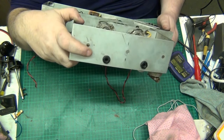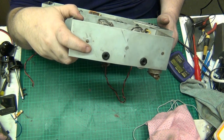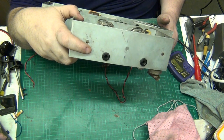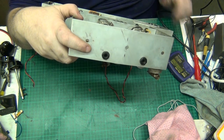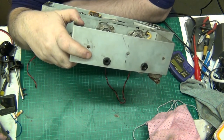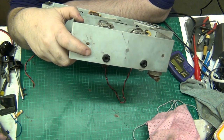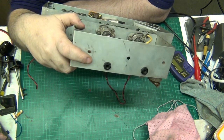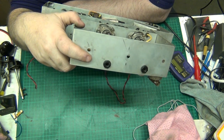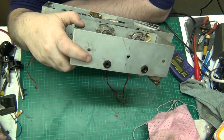I think the best thing to do with this, folks, is to make a note of all the values I do know and get them ordered. I think that's the thing to do with it.